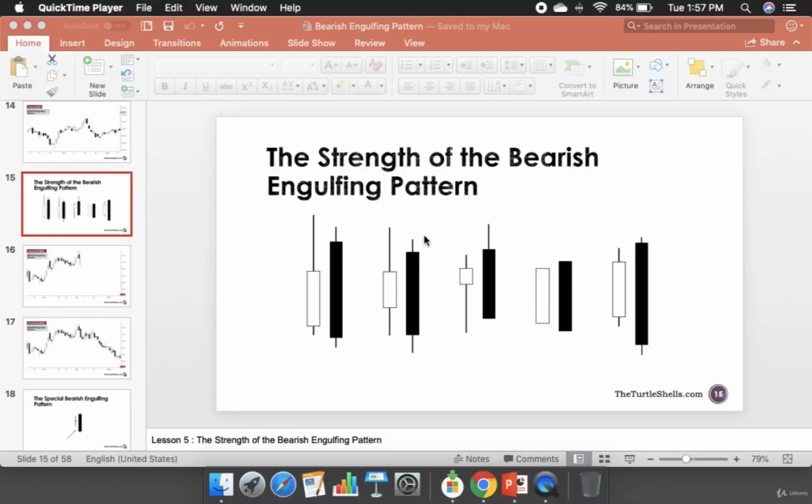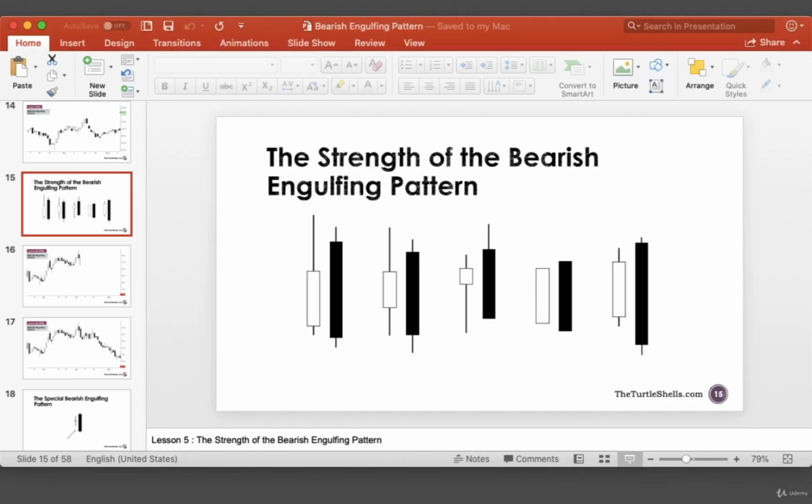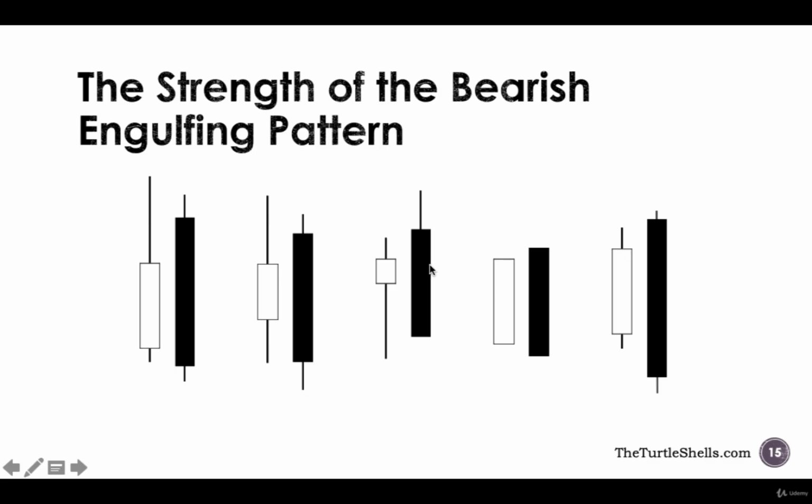Now let us have a look at the strength of a bearish engulfing pattern. In this case, you see multiple patterns. All of them are bearish engulfing patterns. So the question is, which one is more powerful? Which one is stronger? Now this is very subjective, and listen to this carefully because this applies to all the patterns that we have studied. I have not discussed this while I was discussing the bullish patterns because I wanted you to see more patterns first before we come to this stage.